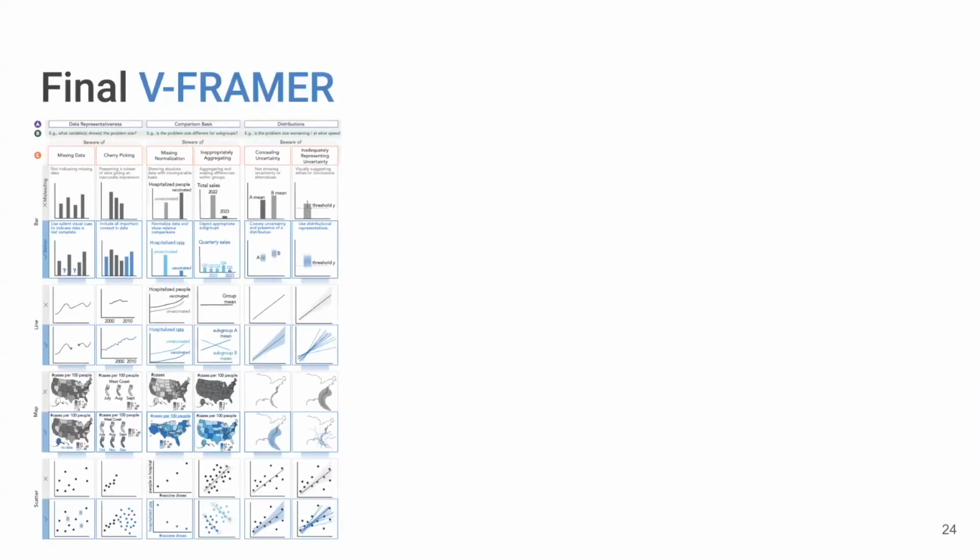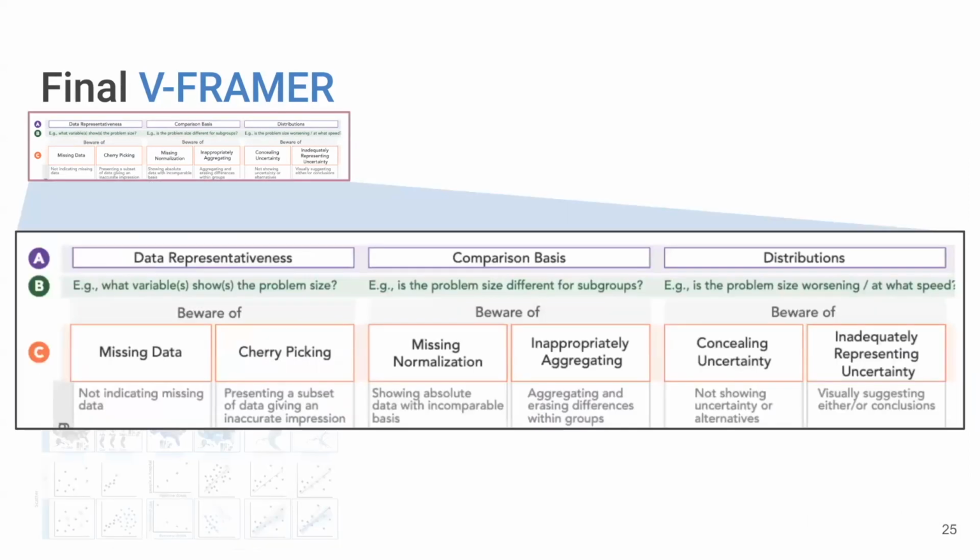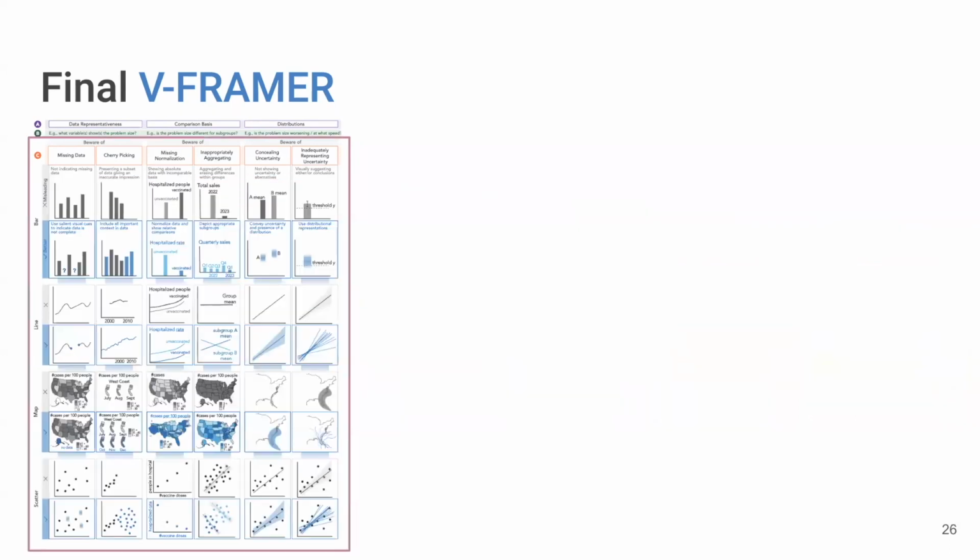We presented FRAMER on a 1-page format for ease of transfer, and the final framework has a hierarchical structure with the data considerations at the top, each followed by an example policymaking stage, so users can ground it in public policy, and each stage is followed by relevant reasoning misleaders to consider. We also included a table made up of combinations of reasoning misleaders and common chart types to visually demonstrate the effect of these reasoning misleaders.